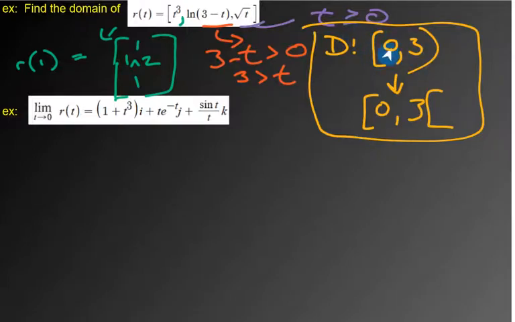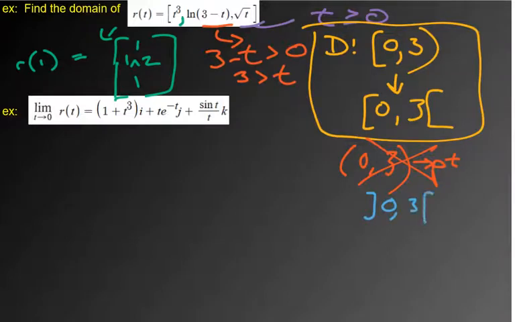People in the US just sometimes want to change things and make their own notations up, but they're not always the best notations. The issue with this is if they were both open parentheses, like the open interval 0 to 3, this interval looks just like a point. Long before we adopted this, people were doing this. Basically, if you want a parenthesis, you just do a square bracket pointing out, so it avoids the confusion of the point part. So if you wanted an open interval 0 to 3, you would just do ]0, 3[ like that.